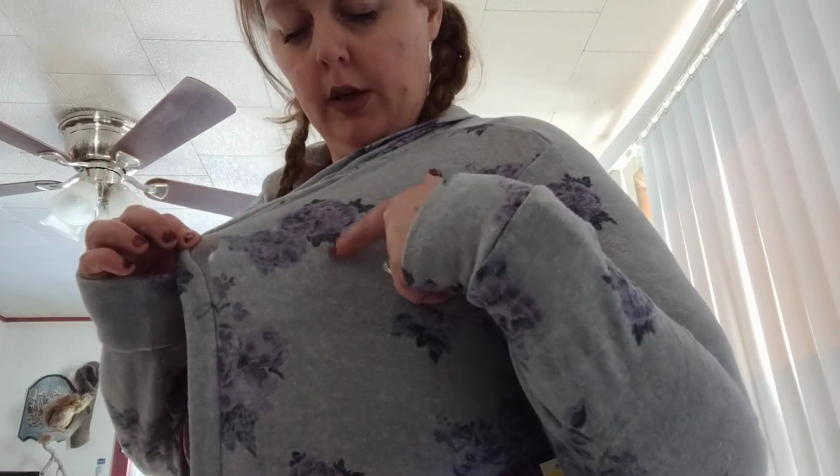This one's like a blue color, bluish purple. Like I said, it has these really pretty flowers on them and has a hood, which I was super excited that this duster had a hood on it, and it has pockets. This duster goes a little bit below my knee length and super stretchy, super comfortable. I was super excited to find it, and I will show you guys the other one. Same design, setup, and everything.